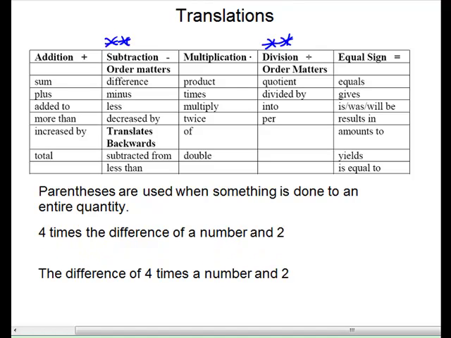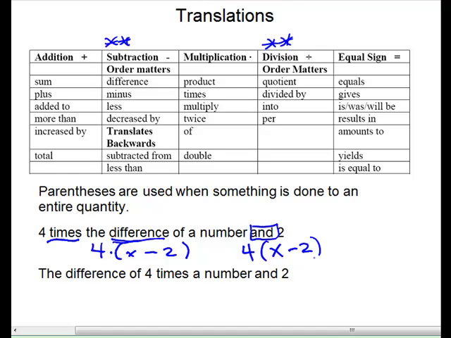We have a couple more examples. So first we have 4 times the difference of a number and 2. So we have 4 times, and we're expecting the second part of the multiplication. What we get instead is another operation word. The second operation word or quantity word has to go in parentheses. So difference is subtract. It will go in order, and is your separator. So you can have that, or you could have it without the dot once you realize that you're going to need the parentheses.